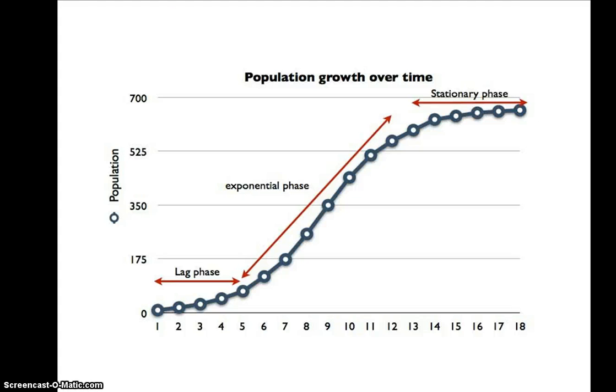And here's kind of a breakdown again of those phases. So again, we have the lag phase, and here from generations 1 through 5, we have this time of very, very rapid growth from generations 5 through 12 or 13 on this picture to this point. And then we've got the stationary phase where it reaches carrying capacity and the population levels off.